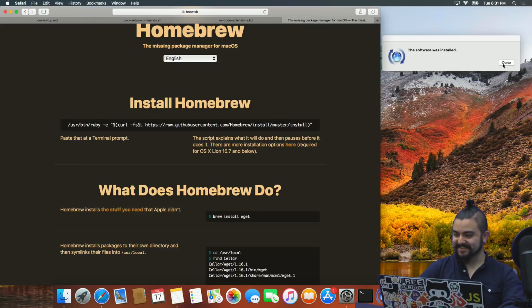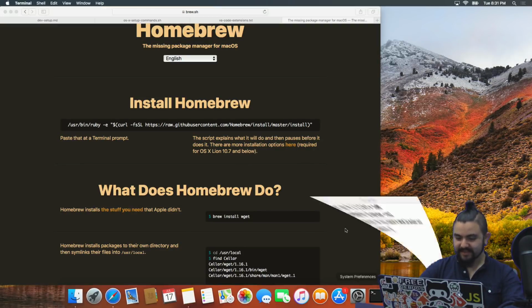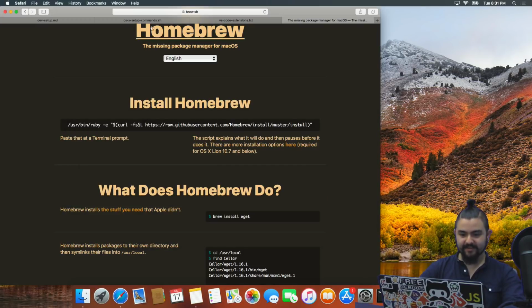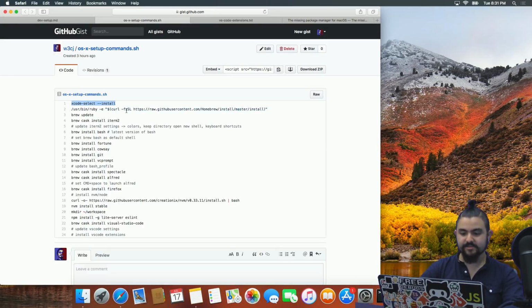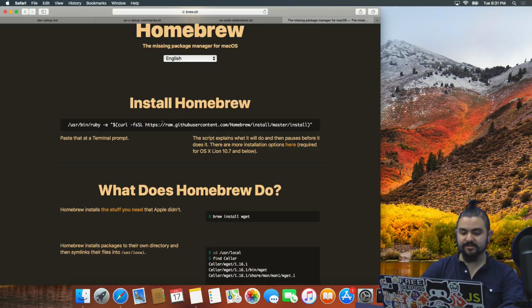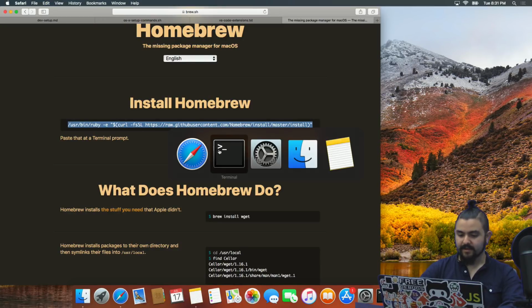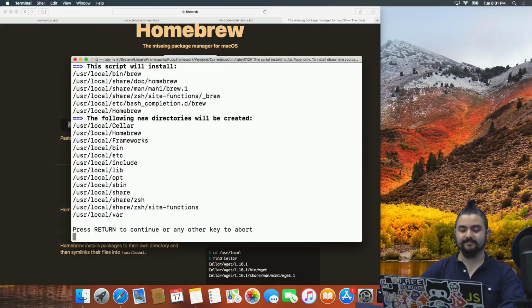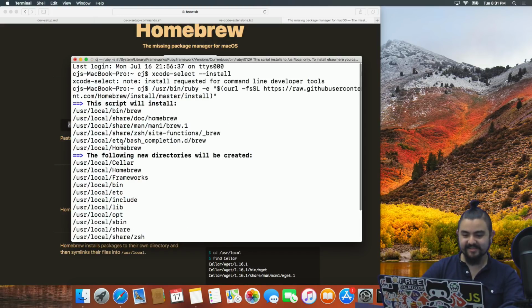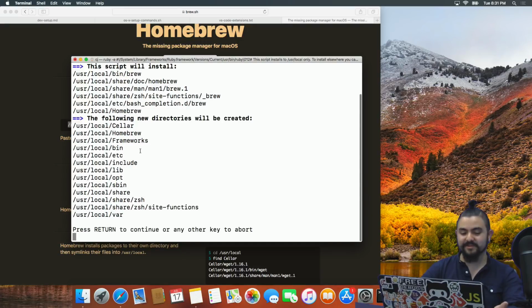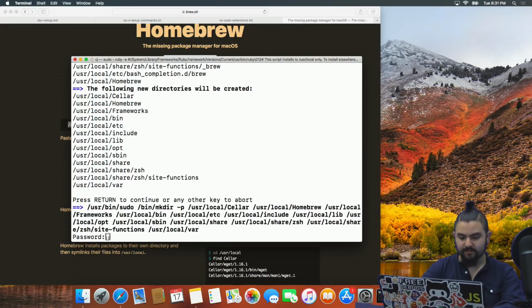Awesome. Okay, so this is done. We have installed Xcode select. So the next thing is to install Brew. I copied this command here, but if you go to brew.sh, you can grab the command that you need to copy to install Homebrew. So I'm going to grab this, and let's test the internet. This is setting up directories on my machine so that it can manage software. Let's do it. What is my password?